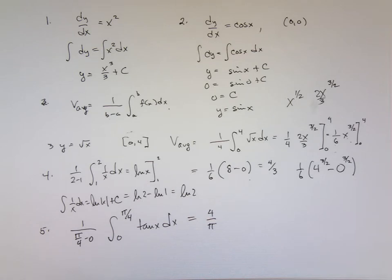The integral of tangent is, what are you saying? Secant squared? No. The derivative of tangent is secant squared. And let me tell you this. Throughout this whole course, this whole semester, it's going to be a constant problem getting mixed up with the derivatives and the integrals, okay? It happens all the time. How do you keep them straight? You just have to crank out these problems. I don't know what else to tell you.